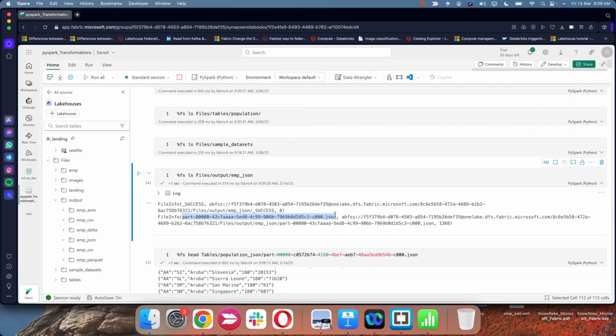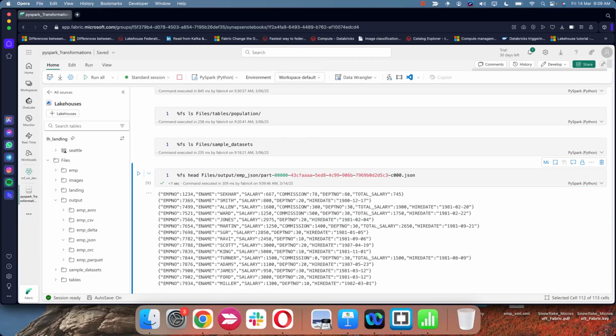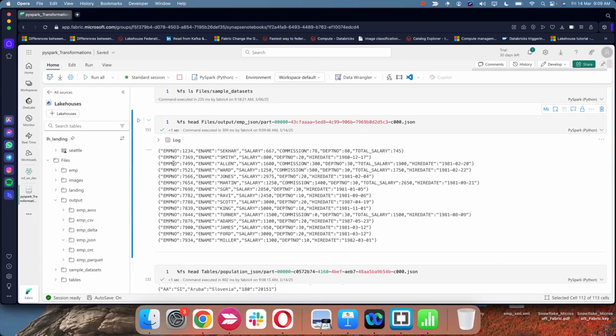This is the employee data we created yesterday, where you can see it starting here and ending here. This is also single line JSON. If the row starts in the same line and ends in the same line, we'll call it a single line JSON. I'll show you the multi-line also.